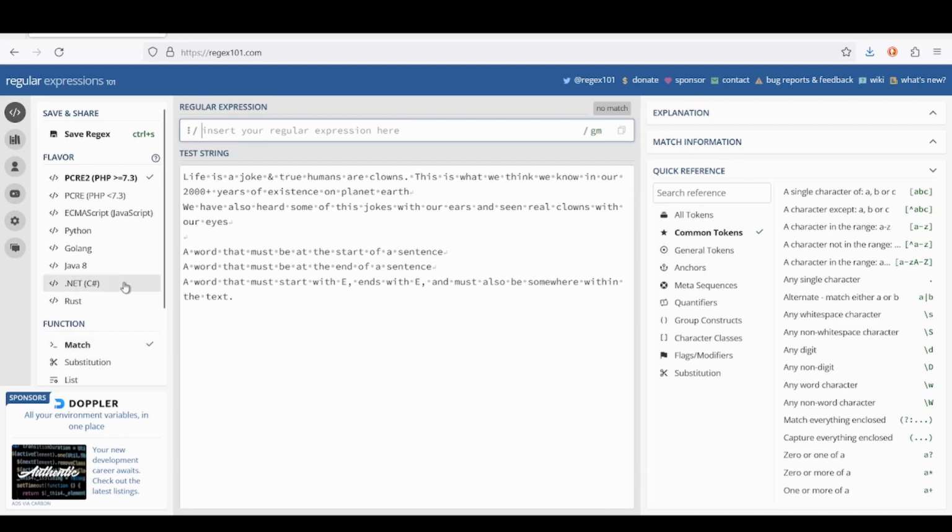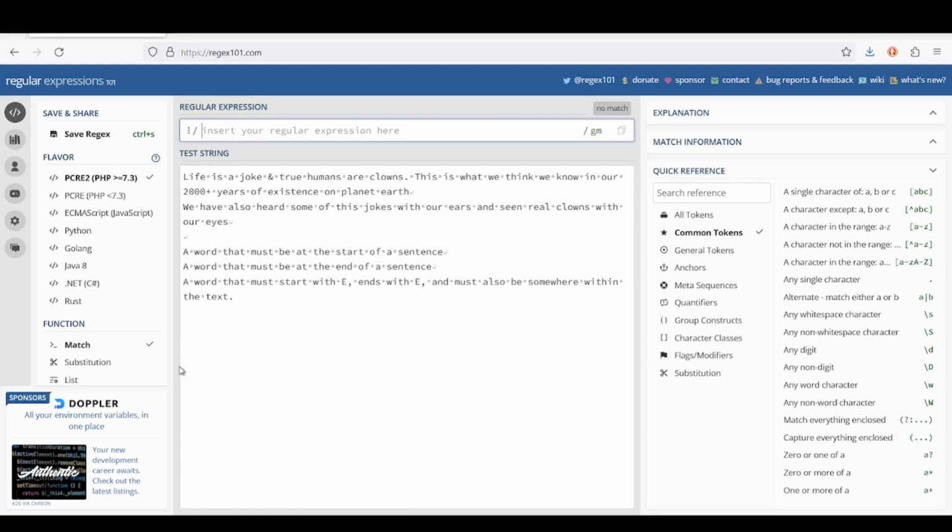So we are here on a free online resource called regex101.com. As you can see, this is their Twitter account. You can follow them, donate, sponsor them, contact them, report any feedback, and there is a wiki. It's a very good application because it shows you how to use regular expressions. Just copy part of the text or something of that sort, bring it here, paste it, and then play over. To me, this is a very beautiful online resource.